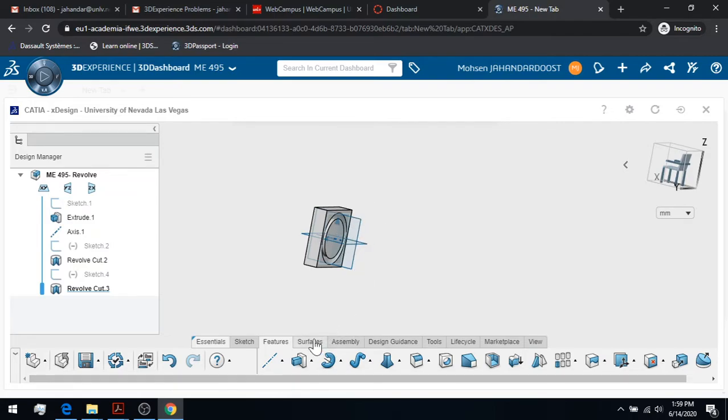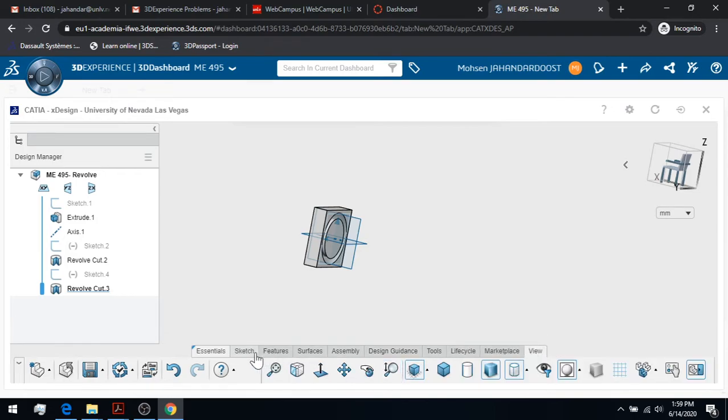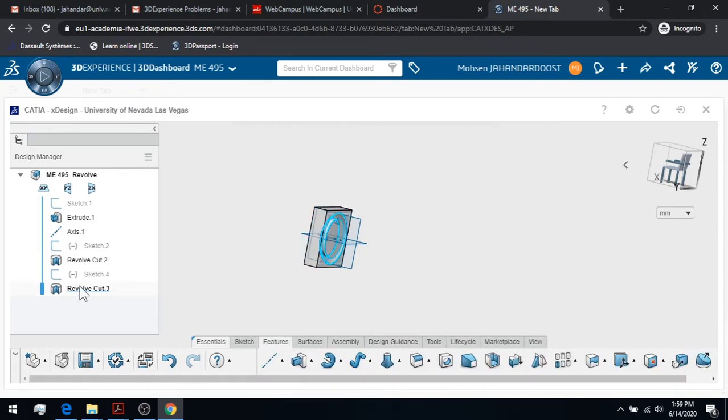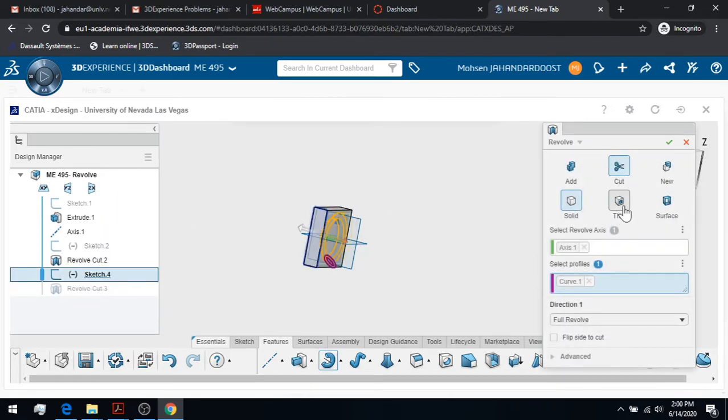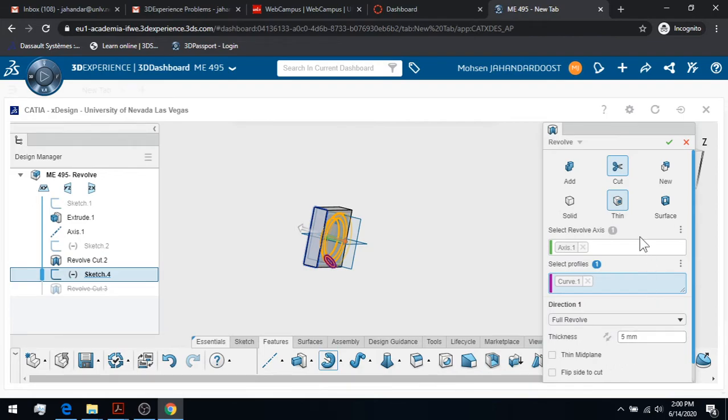Let's try it. If I go and edit, zoom in and zoom out. Let's go to the feature, right click on this one, then I select the thin option and put 5mm.